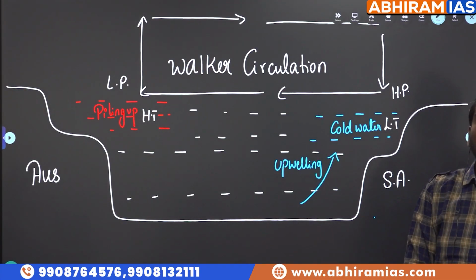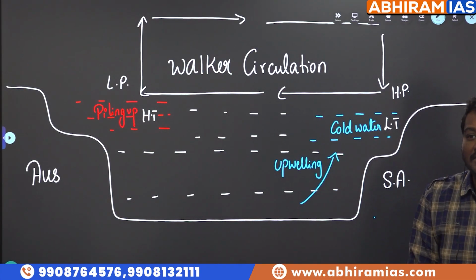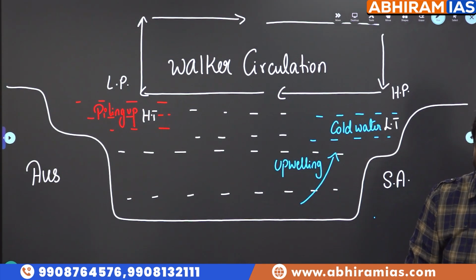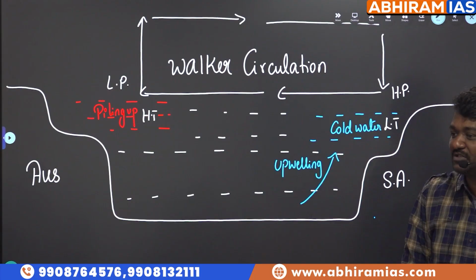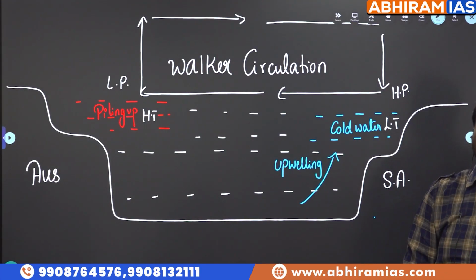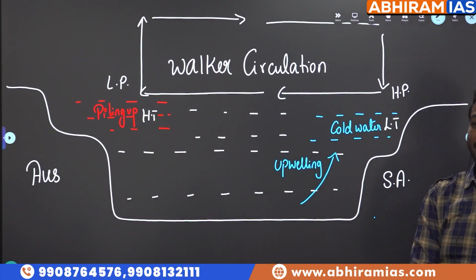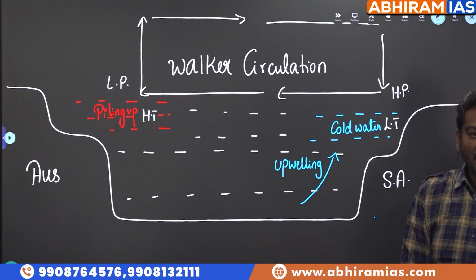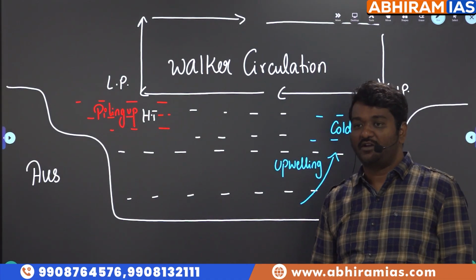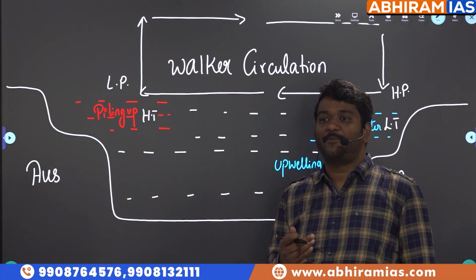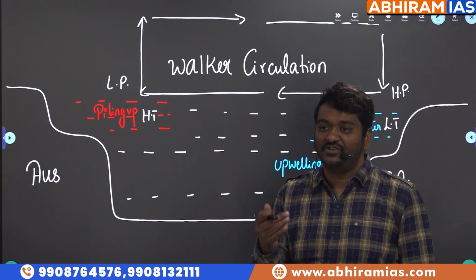Can you tell me, southern summer, which month? December. March is equinox. June 21st is summer solstice for us. December is what? Winter solstice. So can I say, in the month of December, southern hemisphere oceans are becoming hotter. Not every year, once in 3 to 4 years. Whenever southern hemisphere becomes hotter, can I say ITCZ shifts? If ITCZ shifts, is there possibility of counter equatorial current shifting?